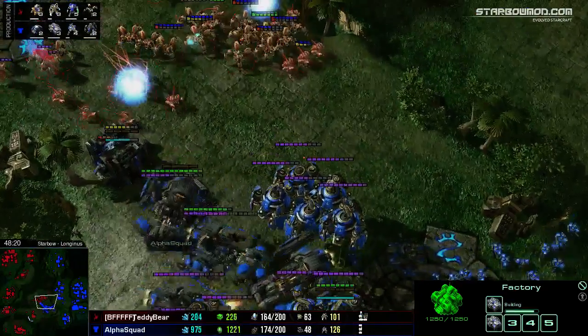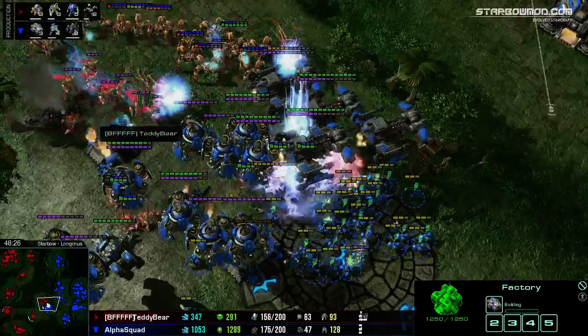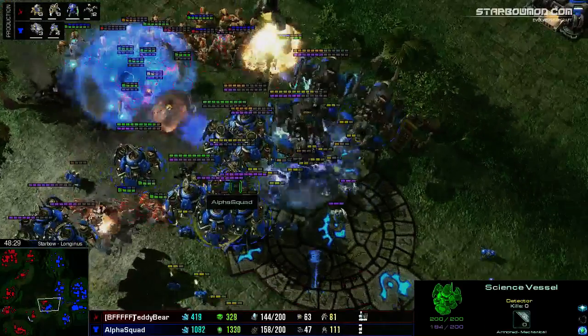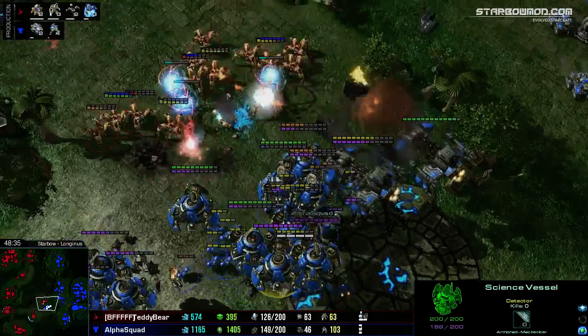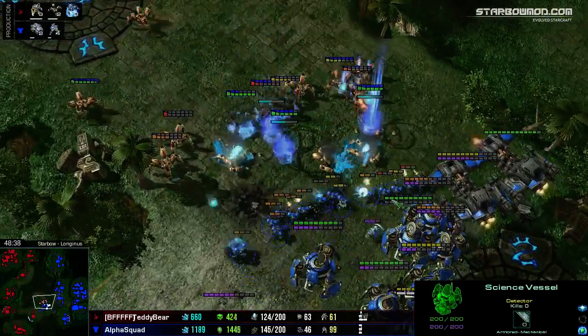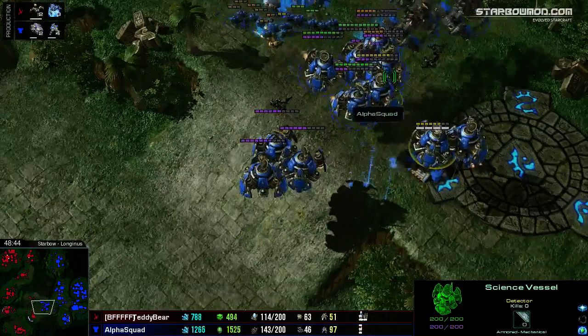And TeddyBear's going to attack from a different angle. And here he comes. He's actually going to attack into this. I don't know if that was needed. He has more bases than his opponent. A very good Storm here. The EMPs are going to go off, but Storm already has landed. And AlphaSquad needs to defend this. And he is defending this. And yeah, TeddyBear needs to rift out of there. Losing a lot of units as he's rifting as well.